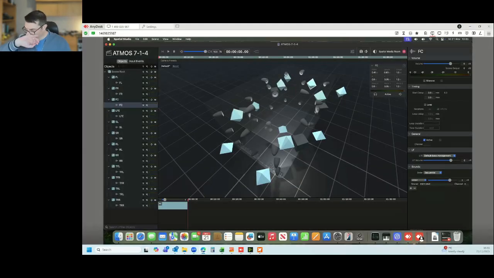So here is the setup of a spatial audio system that's playing back Atmos 7.1 immersive content.